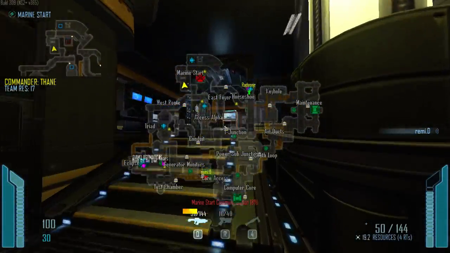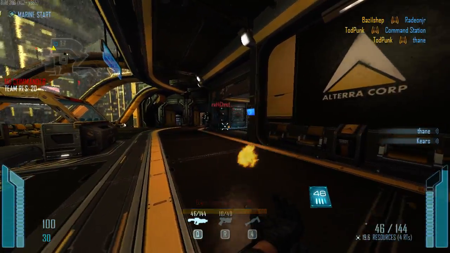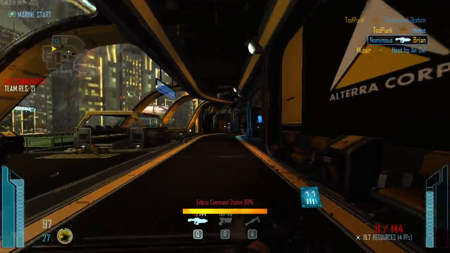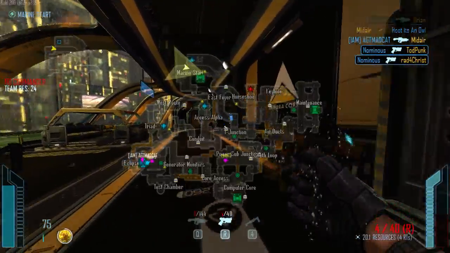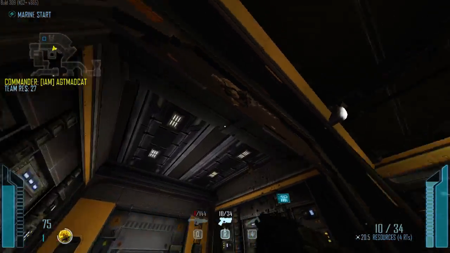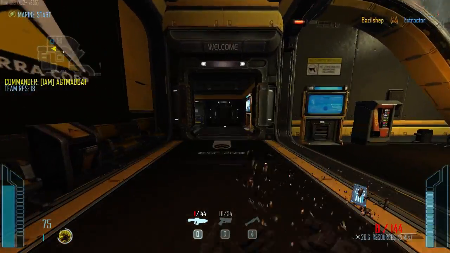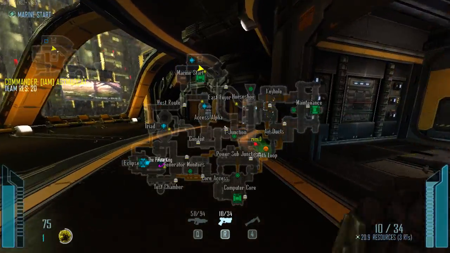Get a IP up and... Ready for the res mode? Jump in the building. No. Drop another IP as well. I also need ammo, but if we can't afford it right now, that's okay.